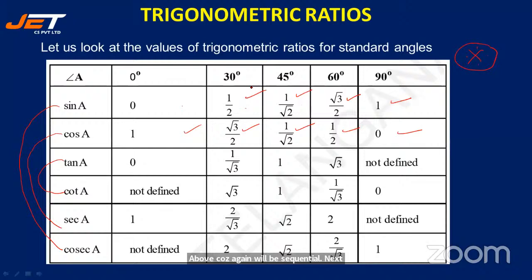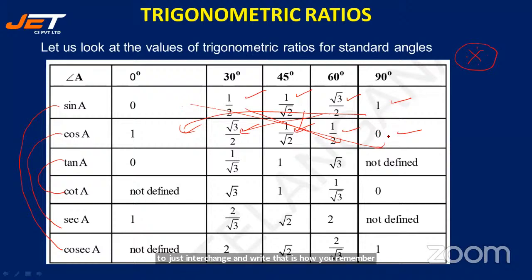Now coming to the values. How do you remember the values? The values will be for 0 degree, 30 degree, 45 degree, 60 degree, 90 degree. Now 0 is 0. 30 is half. Next you are taking a root, 1 by root 2. And again, this root 2 will become 2, root 3 by 2. And next is 1. Now interchange this. Bring 1 here, bring root 3 by 2 here, then 1 by root 2, then half, and this 0 will come here. So you have to just interchange and write. That is how you remember.